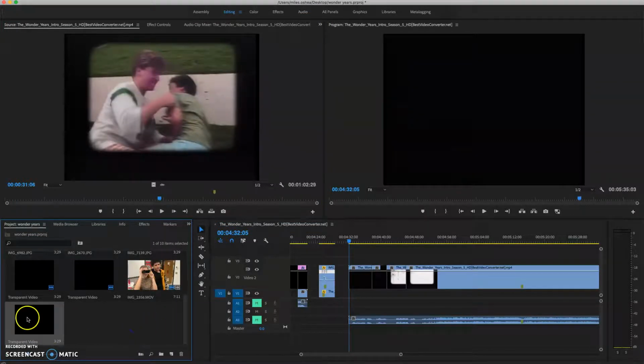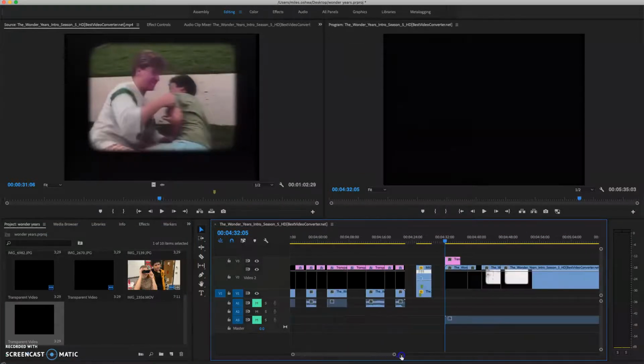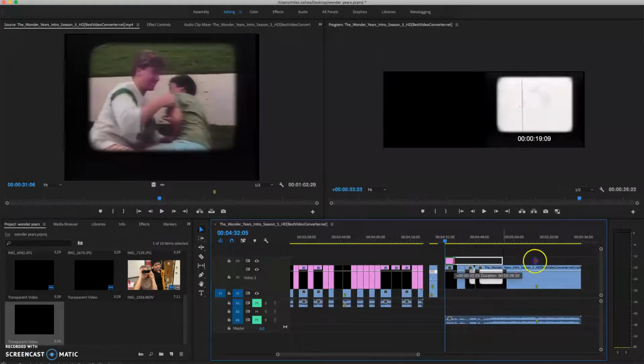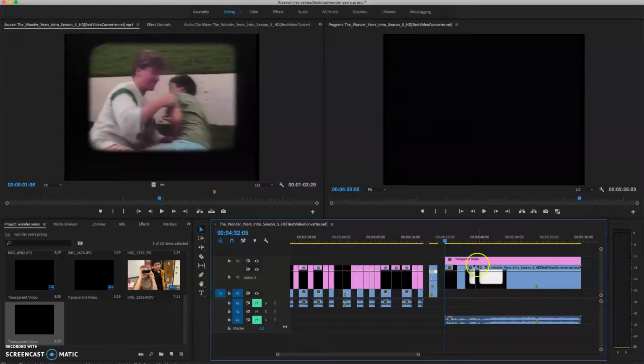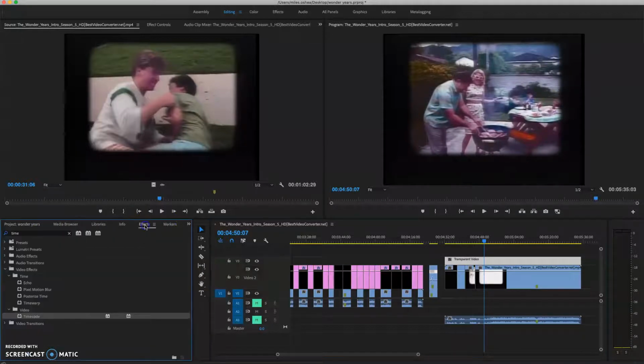This is just a transparent layer that I'm going to drag into my project, drop over top of that first shot, and then extend that transparent layer for the length of my video. After I've done that, I'm going to select that transparent layer, come over to the lower left, click on Effects, go to the search bar, and type time.